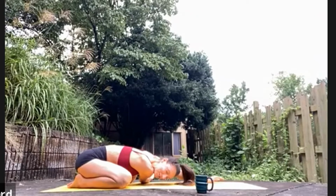Take a big inhale. I'm going to turn my head so you can hear better, but keep your head where it's at. Take a big inhale. Fill up the upper back. So it's almost like the shoulder blades are spreading apart on the upper back. Sink a little bit deeper into the stretch on the exhale.